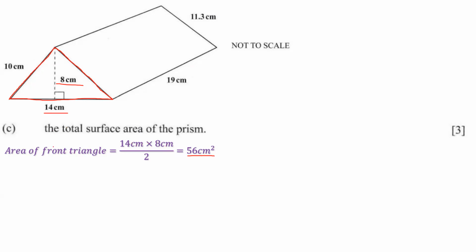Now we need to figure out the area of the triangle in the back. And indeed, there's a triangle at the back. If we were to try to complete this image, we would see that there is indeed a triangle at the back. So you're trying to imagine a three-dimensional figure.